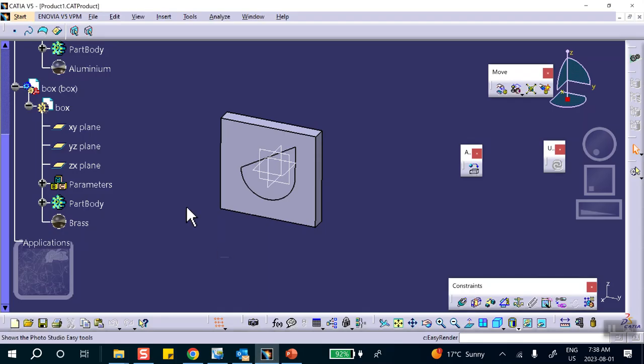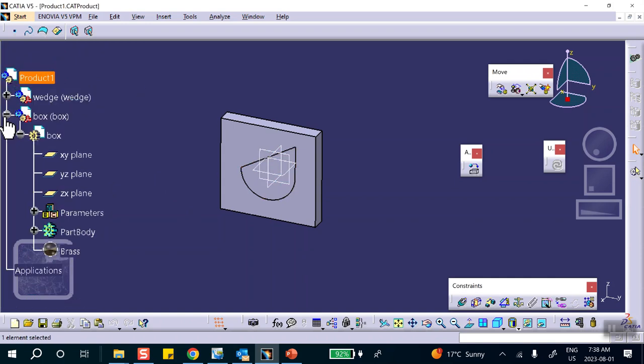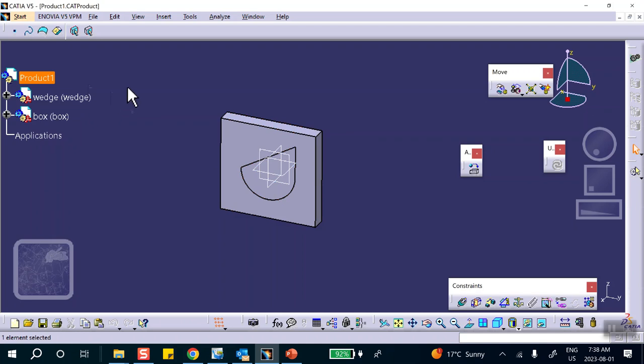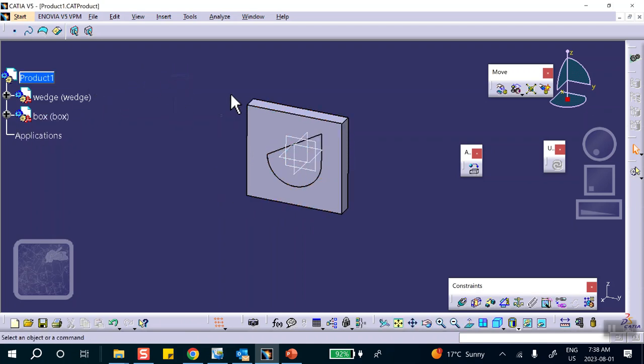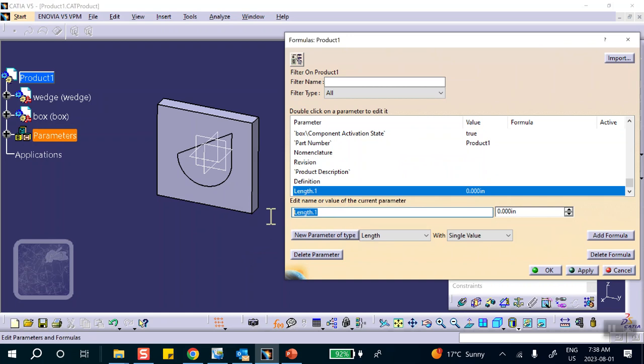Where is this? You go here. Make sure you're at the very top, at the top level. Do not create parameters at the part level when you're doing an assembly type problem. Okay, unless, yeah. So we're going to click on f of x. Length, one of them is going to be h. And I believe h was 5, nominal value 5. Another one is going to be r, nominal value 1.5.